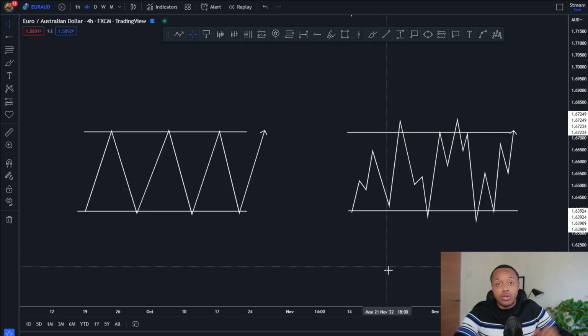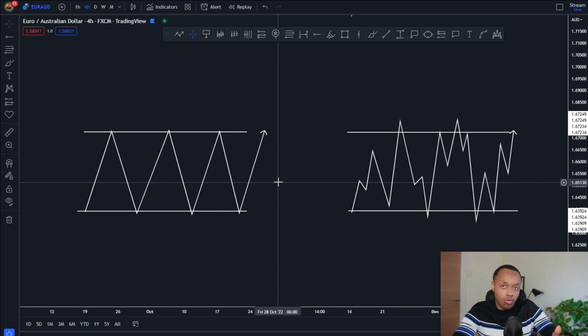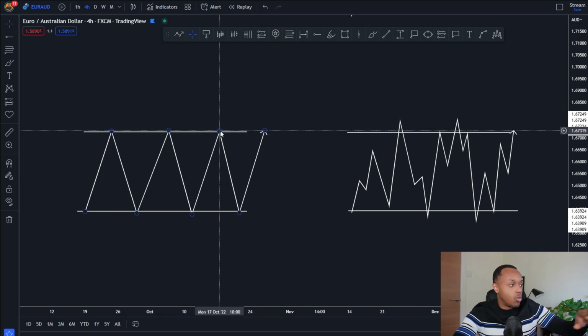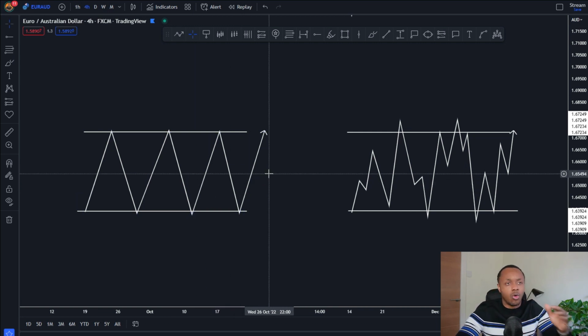Okay guys, so welcome to the chart. As you can see, I've got two diagrams here, two examples, one on the left, one on the right. On the left is the textbook, generic, easy to understand, sideways moving market. You can see equal highs there, equal lows, very symmetrical, easy to understand. However, in real life markets, when you look at your generic Forex pairs, things look a little bit different. They're not always as clean, not always as symmetrical.